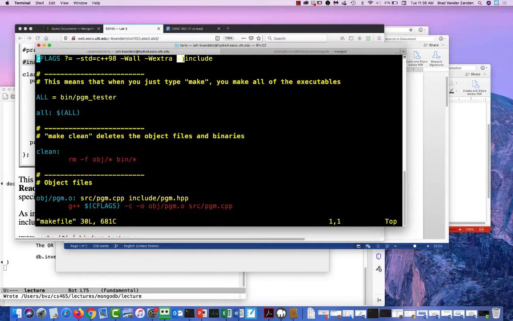Also, if you're wondering when you type make why you can't seem to use your range-based for loops for vectors, the reason is right here. You can see that Dr. Planck is compiling with the C++98 flag. So you would need to change that to what? C++11 if you want your programs to be able to use some of the C++11 standard features. Okay? Because he doesn't want to repeat this all the time, make gives us a way of putting all this information in what's called a macro, which is CFLAGS. And so down here, $(CFLAGS) gets replaced by this stuff up here. Okay?